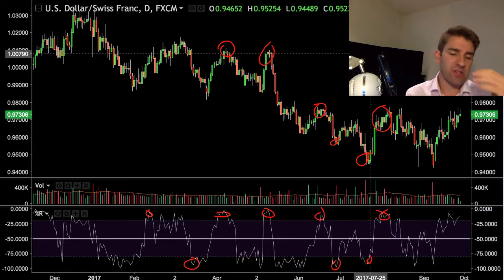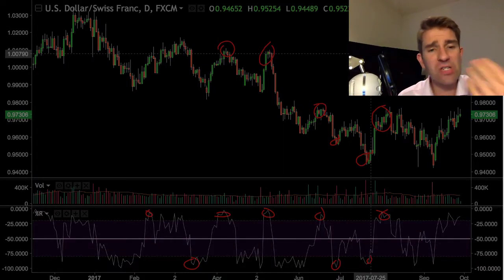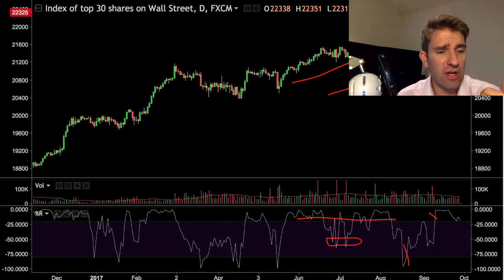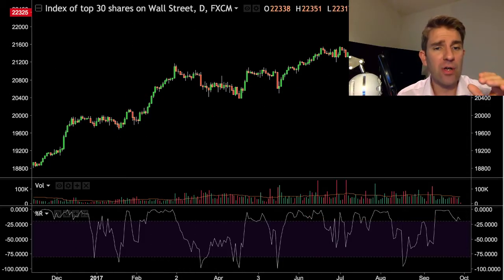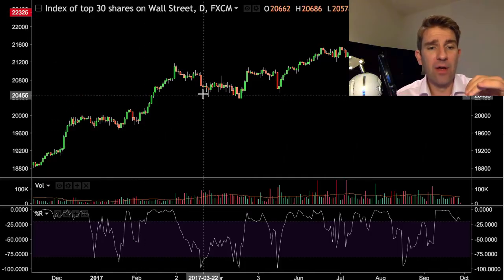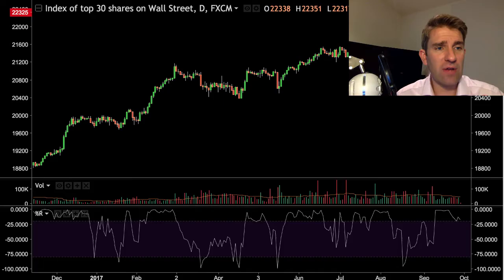So let's move into something like Dow, US 30. I've got a CFD adjusted chart here, cash adjusted chart. Let's get rid of some of this stuff on here and let's talk about it fresh. So we have a good uptrend. We had a nice solid uptrend. Let's say we've started the uptrend from around here.